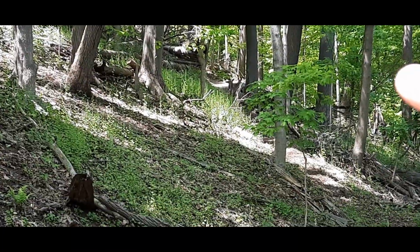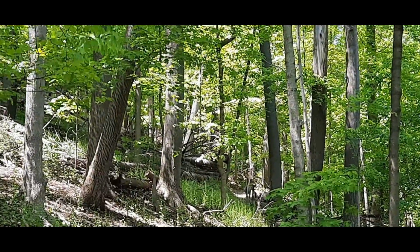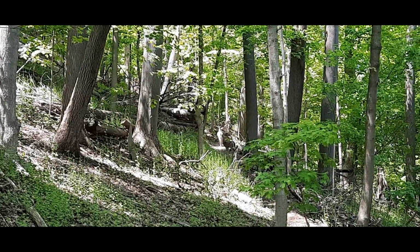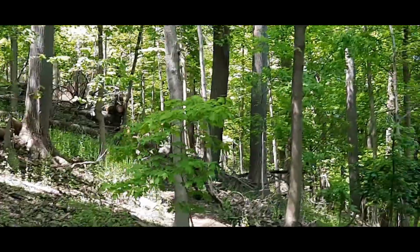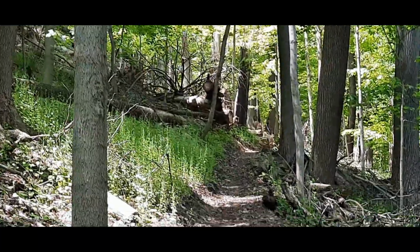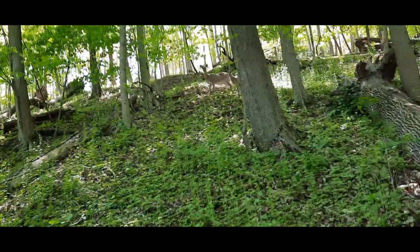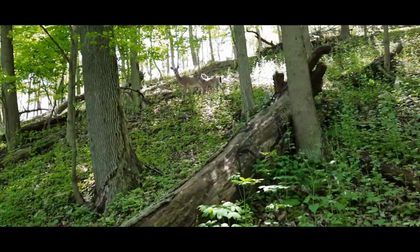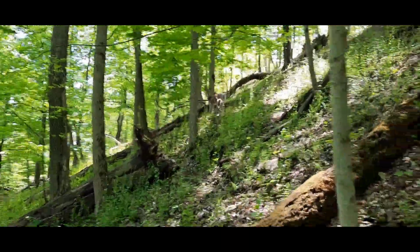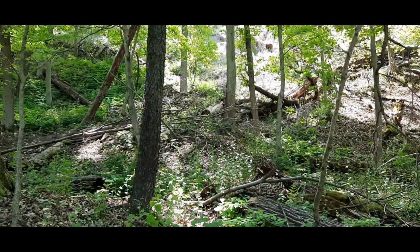Look at the deer. Two deer right there. They're not even scared of me. They're just strolling along. They're not running or anything. They're not scared at all. City deer, used to people, I guess. Hey, little buddy. Look at him. Oh, you're a little bit too close now. Hey, little buddies. That's cool. Mama and a baby. There's another mother and a baby deer.